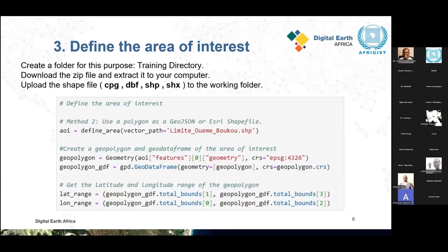You define your area of interest. Like my colleagues requested you to do, you have to create for any project a folder where you will download the zip file and extract it in your computer.